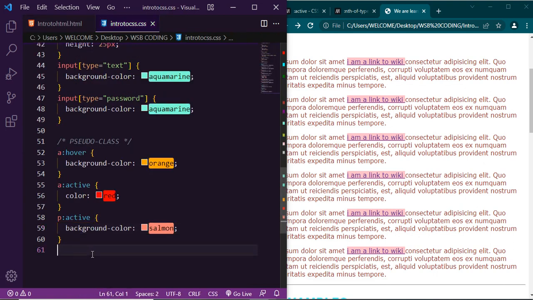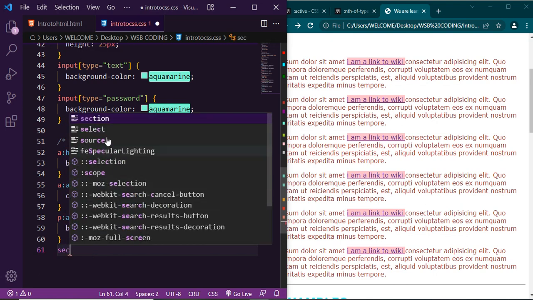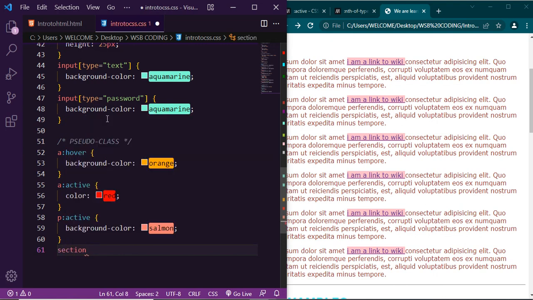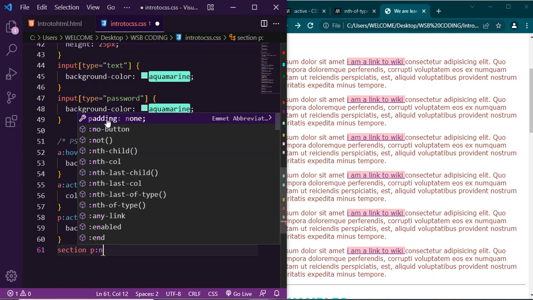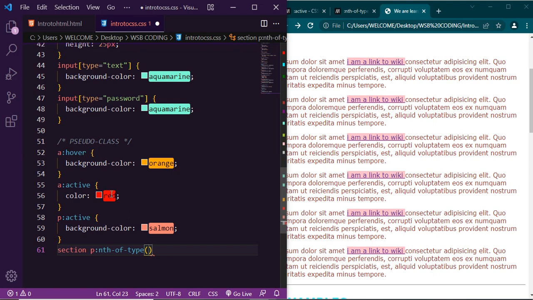So section, select the paragraphs inside the section, and then add the nth-of-type, and inside the brackets we specify the value of the nth.